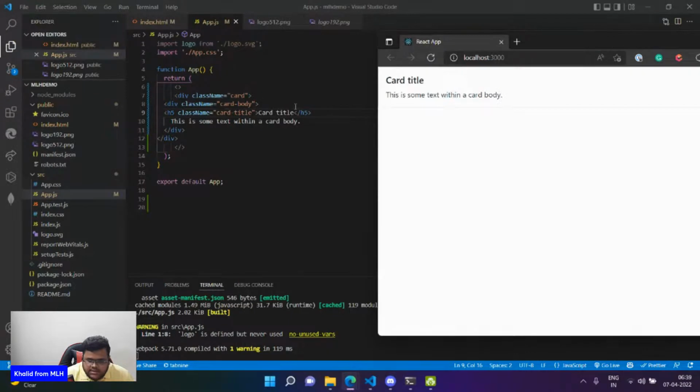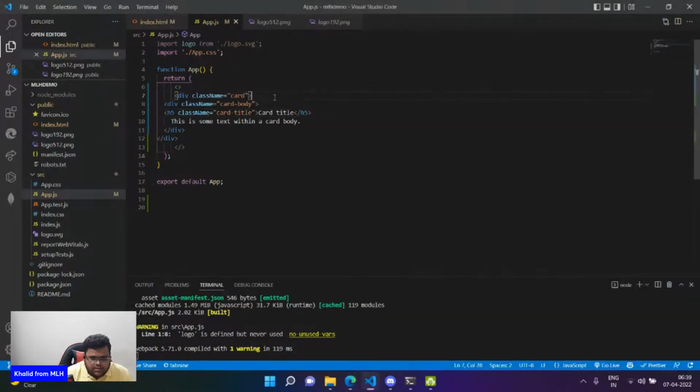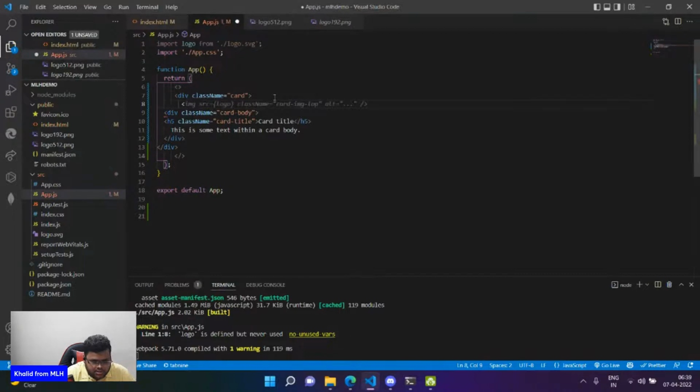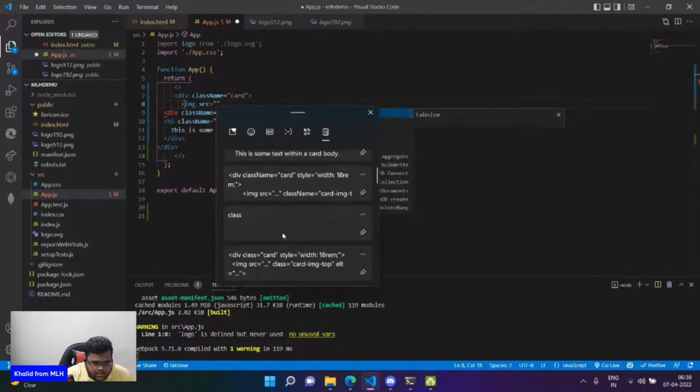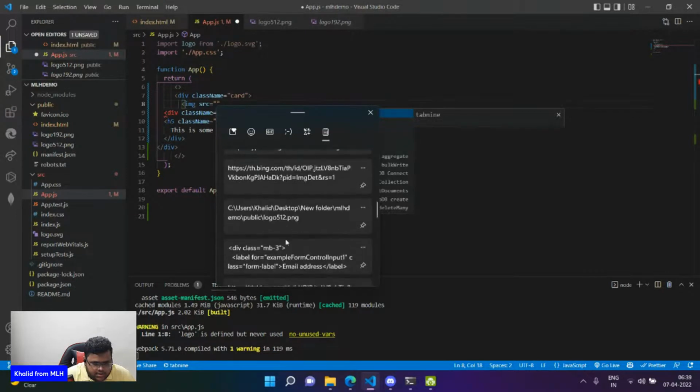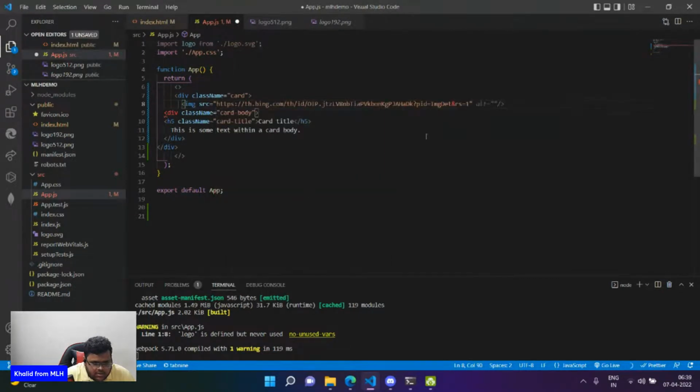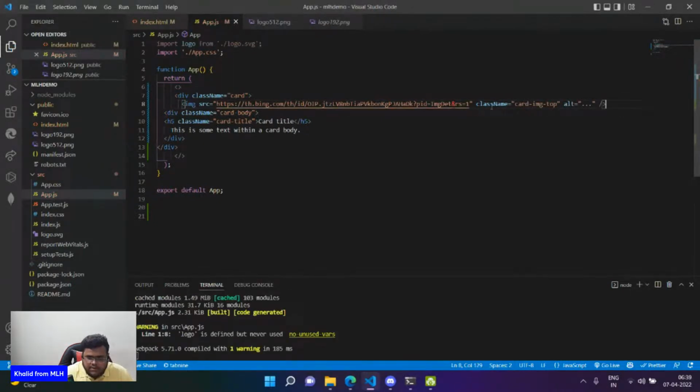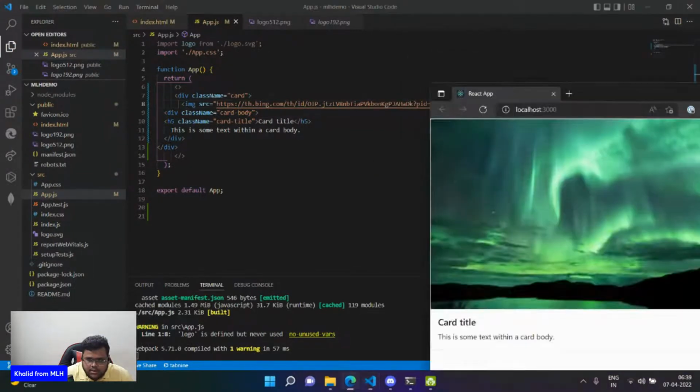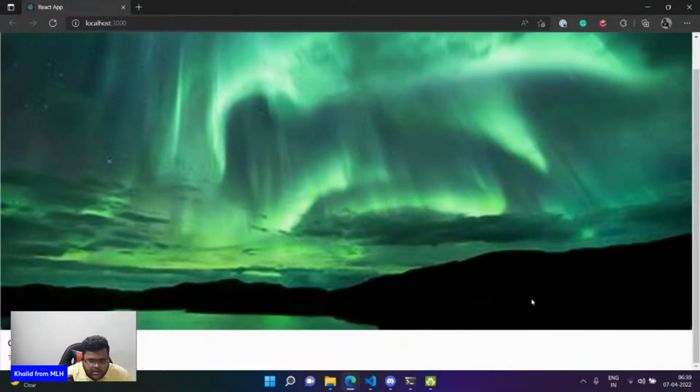Let us give it an img with src equal to the remote source here, and I'll give it a class name as img thumb or image top. I'll give it an alt as well. So as you can see, we have a card with card title and card text.